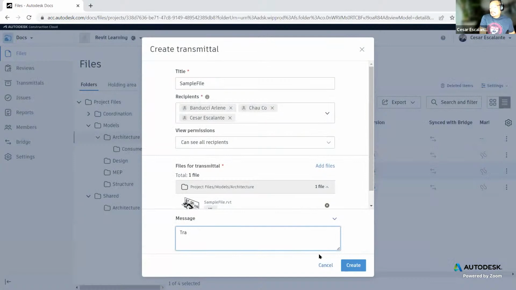And this is transmittal number 1. This is not only for Revit files. This could be PDFs, Word documents, images, anything. I think Docs can receive up to 64 different file types.